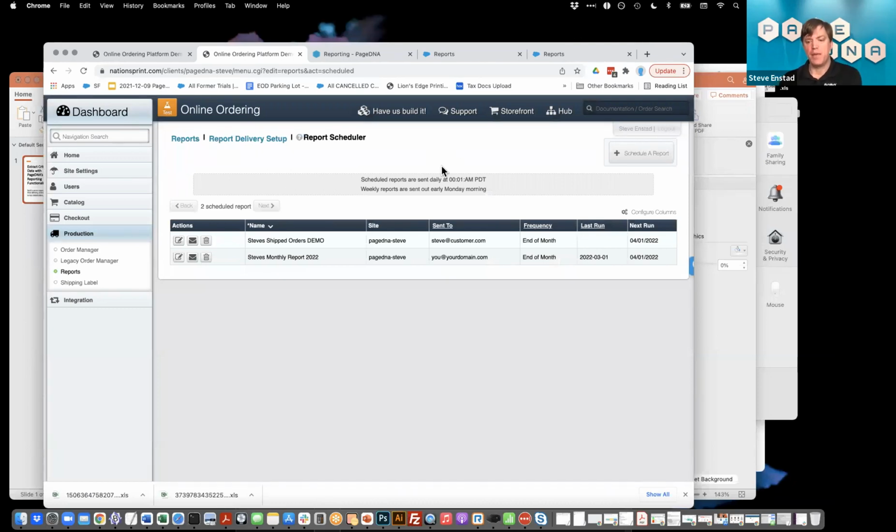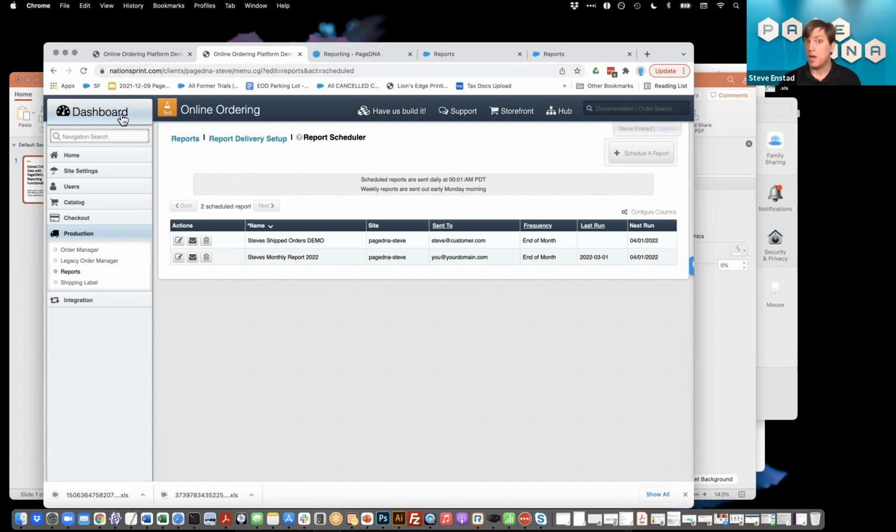Now, let's say, for example, that you'd like to give access to a customer of yours or a team member or a department leader to some of these reports, but you don't want them to have access to everything because some of this information isn't their business. Maybe there's particular columns that are sensitive that you don't want them to see or they're not allowed to see. Or maybe there's other items for other teams that aren't theirs and aren't under their purview.